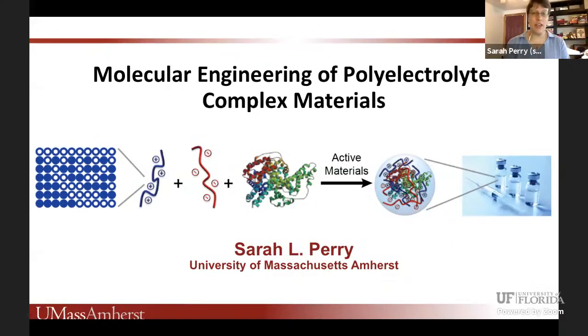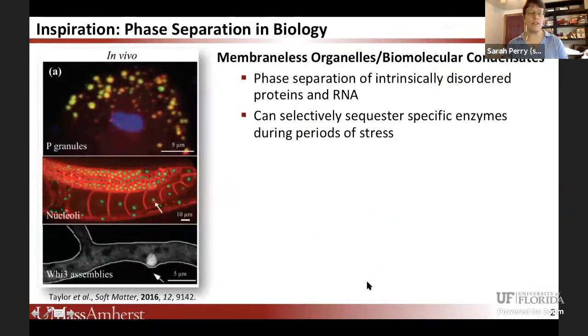I'm going to change gears and look at still a type of supramolecular assembly, but one that's really done involving oppositely charged polyelectrolytes, and how we can engineer these types of materials to create interesting products. A lot of our inspiration in my group comes from biology. If you were in biology class in high school, you probably had to learn a bunch of different organelles, but we largely traditionally have thought of these as being containers bounded by a lipid bilayer, right? So the nucleus, the mitochondria, the ER, the Golgi, et cetera.